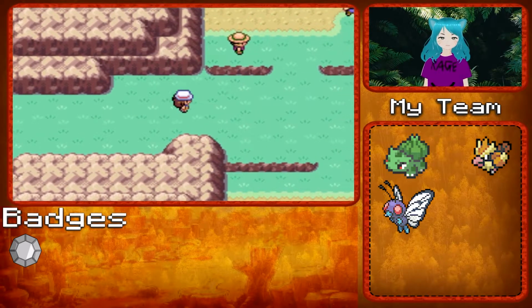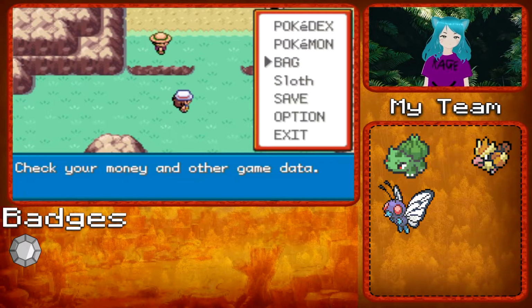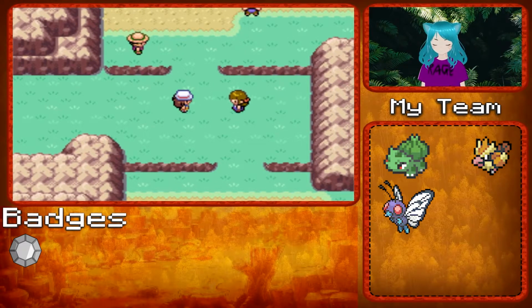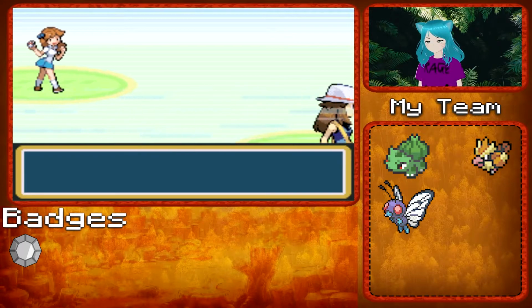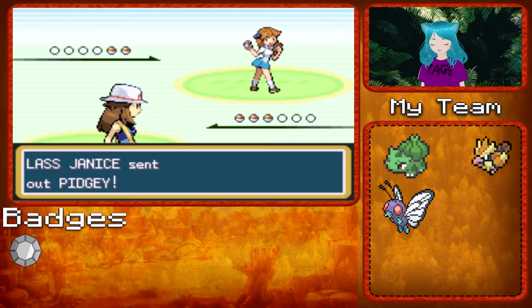Welcome to Route 3. Now, I will be speeding this route up after we get into at least the first training battle, because we haven't really seen what our beautiful new Butterfree Gatling P can even do. So, let's check it out. Excuse me, you looked at me, didn't you? No? Anyway, let's take on Lass Janice.